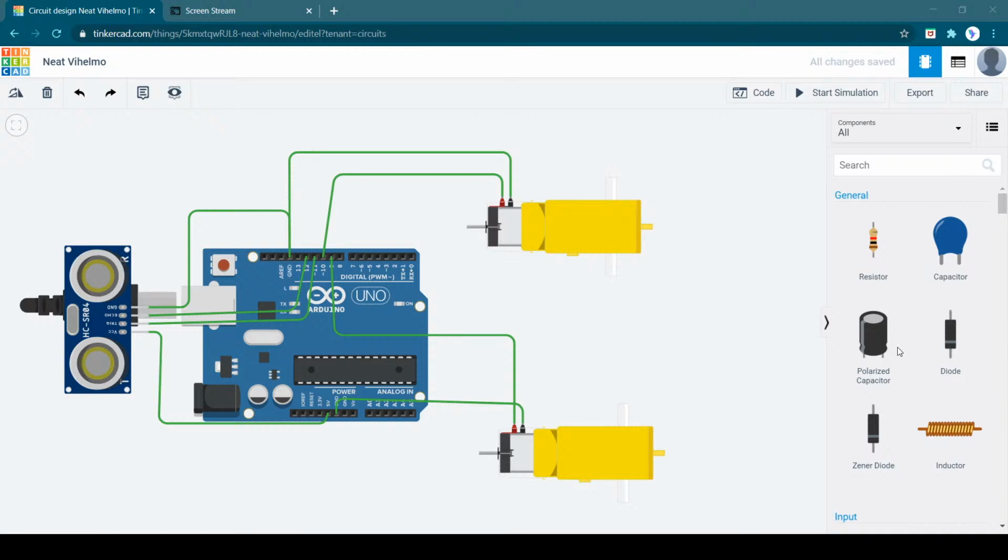I repeat once again to all those who want me to do it, shortly I will do it, but until I start, I have given you 10 minutes of time. I think 2 minutes are already over, so you have 8 minutes more. Try doing it. It's pretty simple. Controlling the motor is like controlling the LED itself, so you don't have any complexity in this. If you don't get it, I'll do it within 8 minutes, inshallah.